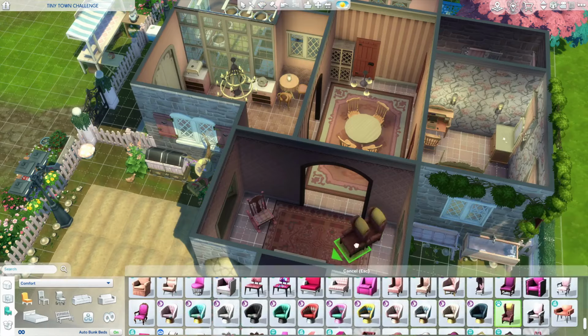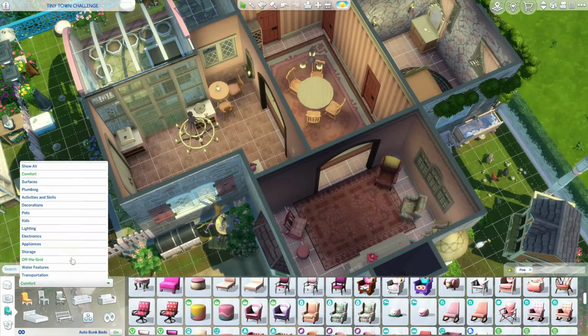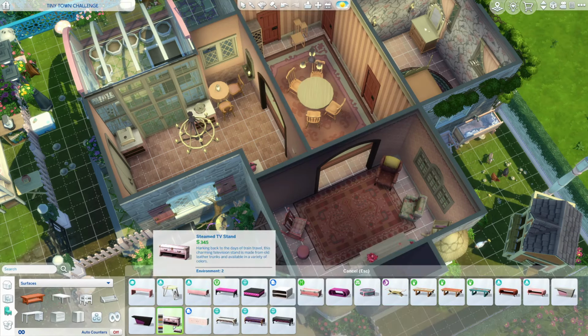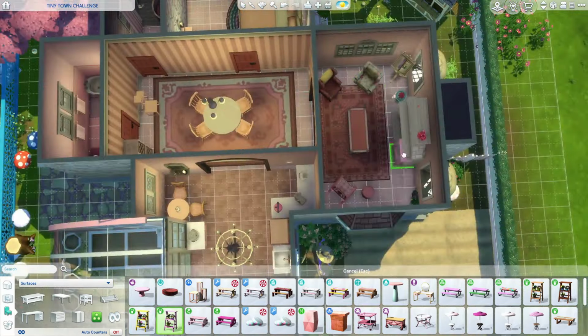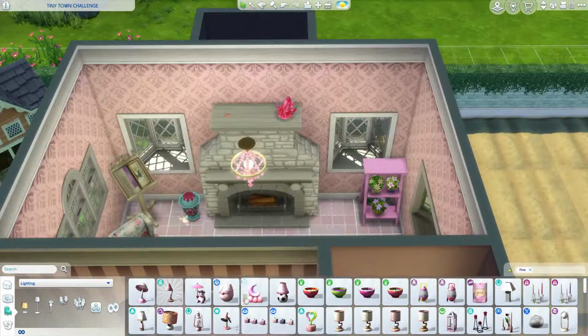And what else do we need? So we don't have very much furniture in our living room yet, so I put a couple of armchairs in. They're all different. There's a rocking chair and 2 mismatched armchairs. I like the mismatched look. I think it looks more natural. If you have a house like that, you probably have a lot of mismatched furniture.